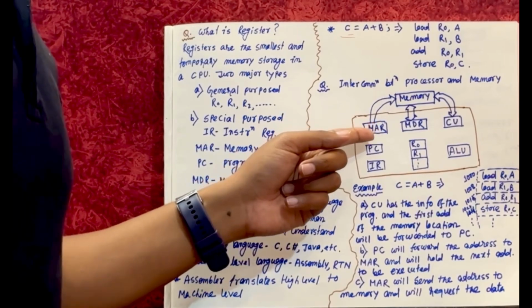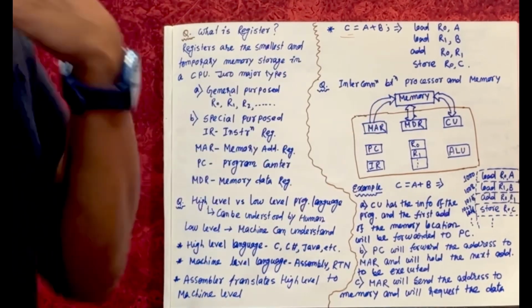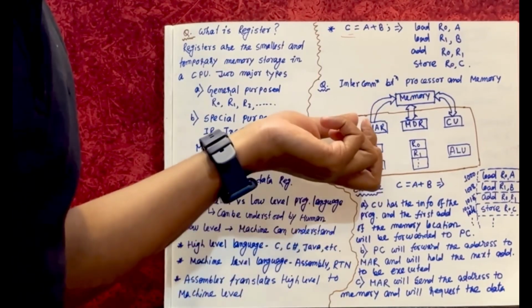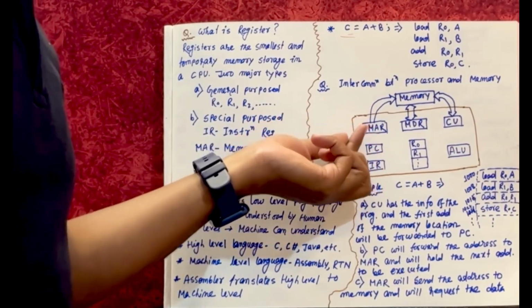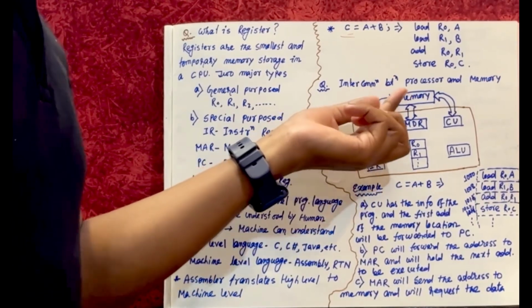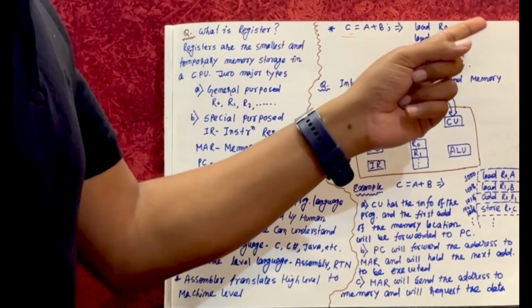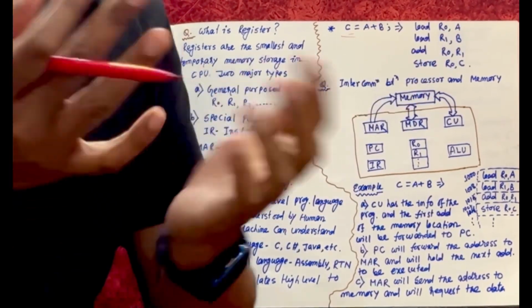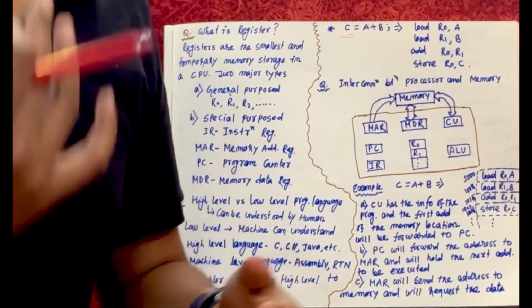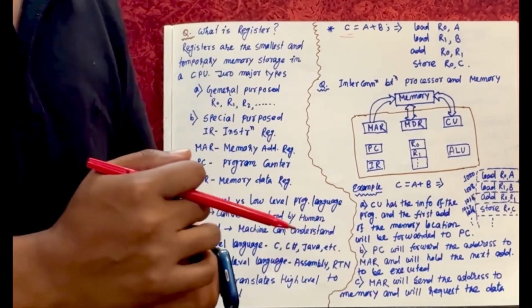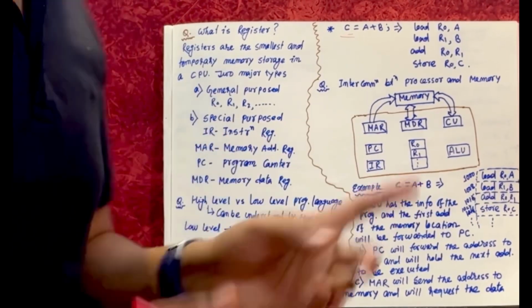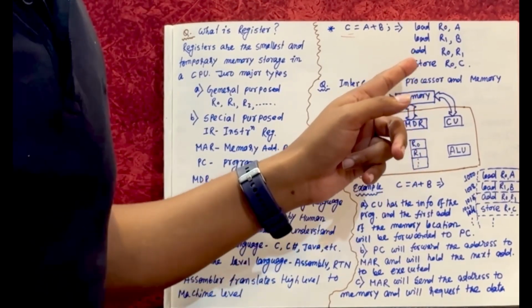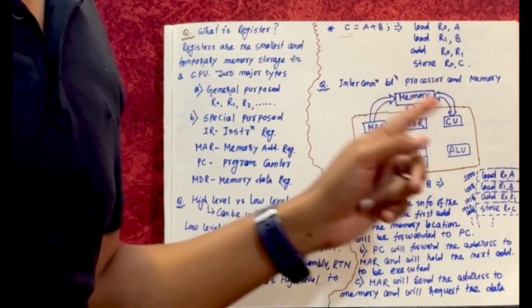Next we have MAR. The full form is memory address register. What is the basic purpose of MAR? MAR will send forward the particular memory address from where I need the data. Suppose the value of A is present in some location 1024 and I want to execute this. I want the data from location 1024. So who will transfer this address? MAR. MAR will tell my memory, please send the data present in location number 1024.